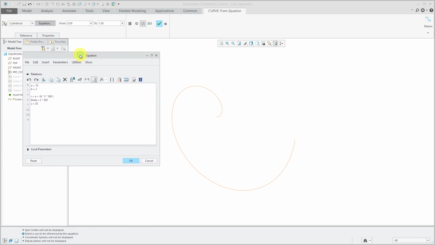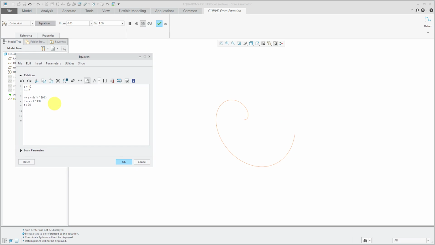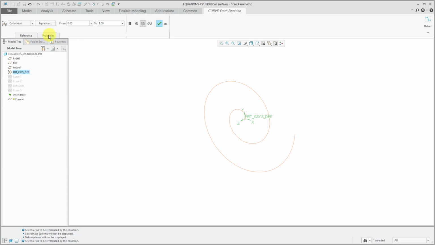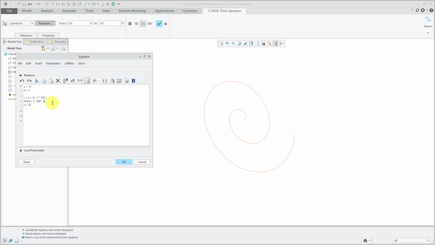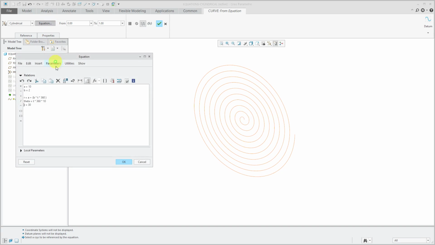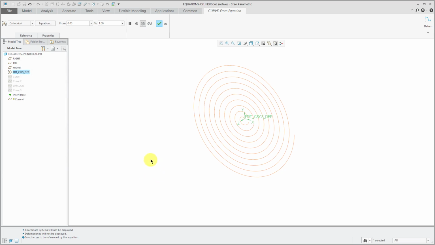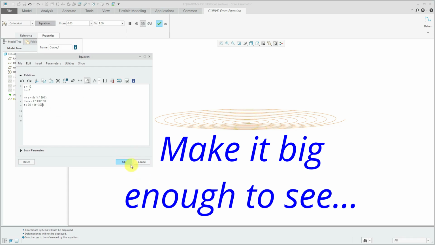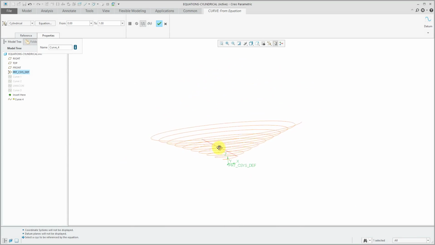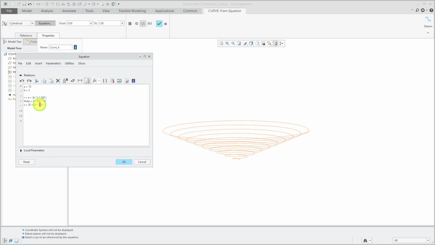Now when I go back to the equation, if I multiply theta times some value, let's start multiplying it by 2, you'll notice that we get another loop going around here. Change that from 2 to a 10. Again, a lot more loops. And for the equation, now if I start multiplying or adding a factor with t times, let's say 10, and click OK, there we go. You can see that this ends up being the Archimedean spiral in 3 dimensions, so we're getting height to our cone that's being created even bigger.